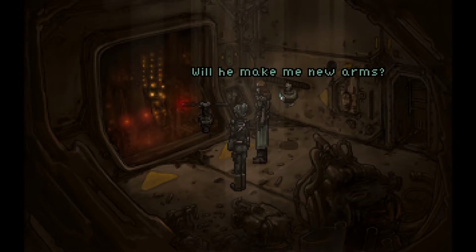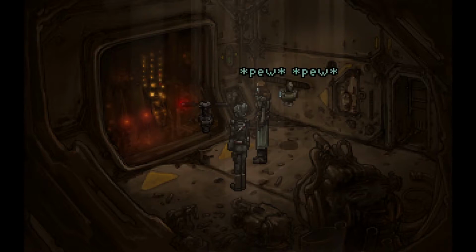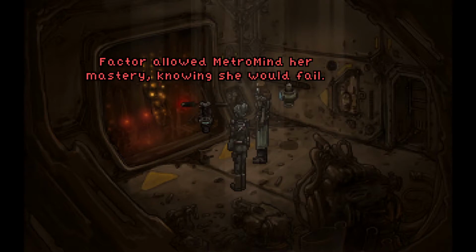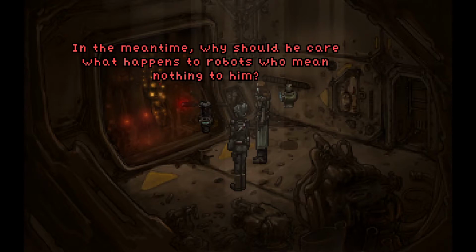When the time is right, he will awaken and cover the world with steel and wire. Will he make me new arms? No, he will recycle you into something more useful. Like a tank? Pew pew! No, like a crankshaft. That's lame. Metromind has ruined the city. Factor needs to help stop her. Factor allowed Metromind her mastery, knowing she would fail. When all has turned to rust, he will return and recycle it into something better. In the meantime, why should he care what happens to robots who mean nothing to him?